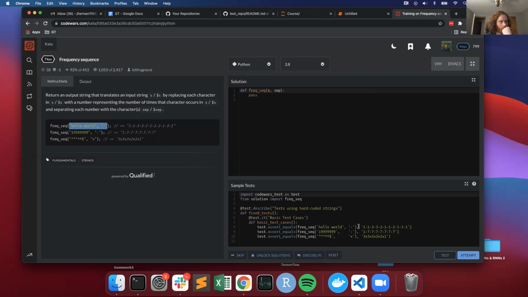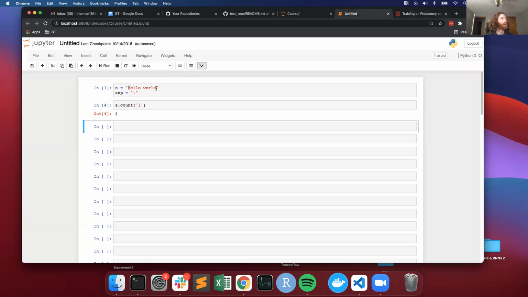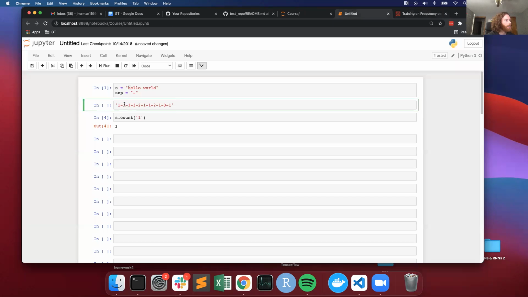So one thing I'm curious about is how we handle the space here. So I want to look at this. We have H, E, L, L, O, W, O, R, L, D. Yeah, so they are handling the space. This does account for the space.